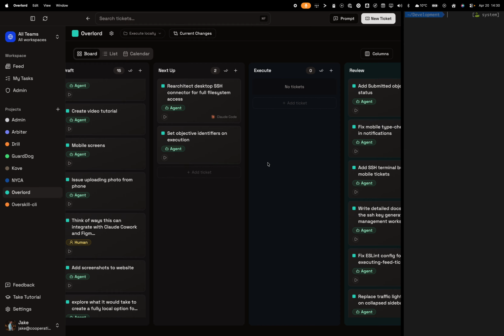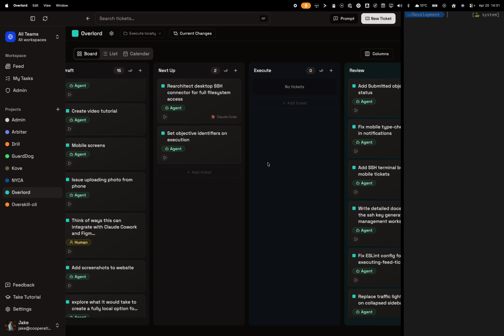Before I get started, I just want to give a description of the problem I was trying to solve. So I write code with coding agents, and I'll write a prompt, spend some time thinking about it, submit, wait 10, 15, 20 minutes for the agent to complete working on that prompt. And in the meantime, of course, I'll write more prompts and submit them. And by the time I get back to the first one, I have absolutely no clue what I asked the agent to do or what I should be reviewing.